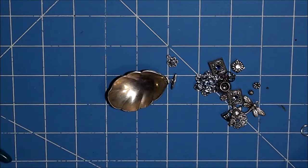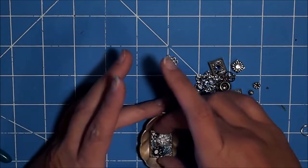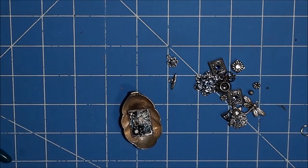So I'm just putting some E6000 on it. This needs about 24 hours or so to cure. I'm going to go ahead and attach it. And I think I want that turned around actually like that. And you could probably use super glue. Not super glue, I'm thinking of hot glue.